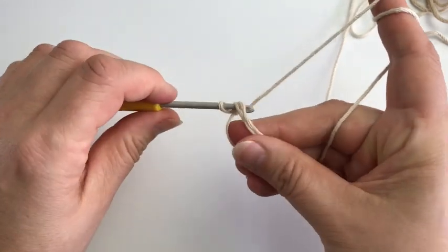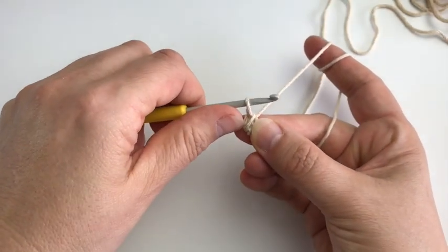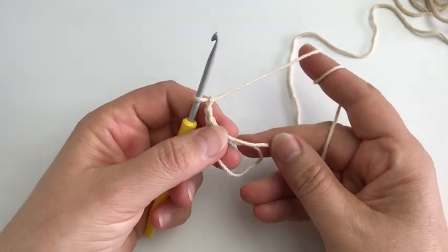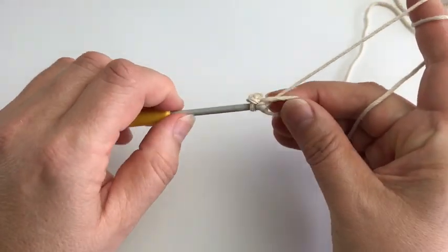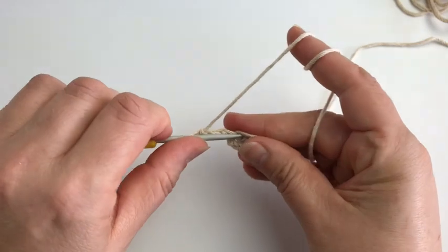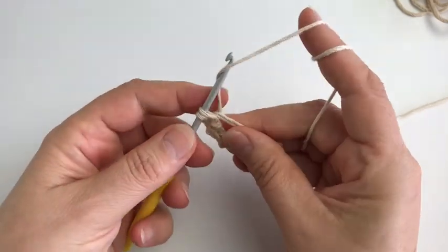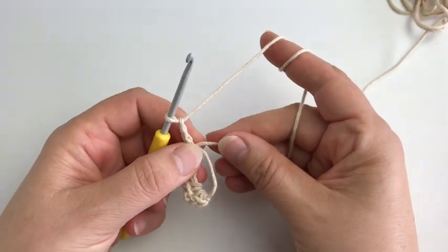And we have a repeat of single crochet. And don't mind having this a bit bigger, you will see that it will come handy later on. And chain two. So that's a repeat, single crochet, chain two. Just want to pull this a little bit tighter to make it easier to crochet in there. Single crochet, chain two, and twice more. Single crochet, chain two, and another one. Single crochet, chain two. Okay, that's number four.